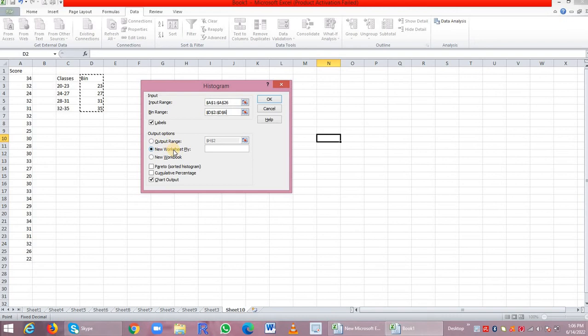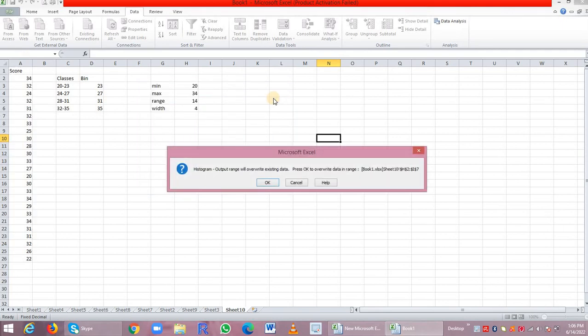If you want to show the output range on the same worksheet, you need to check it here, and after checking it here you will see H2. I have given the H2 cell already, so H2 cell में इसकी output range show हो जाएगी, and you need to check the chart output and click OK.